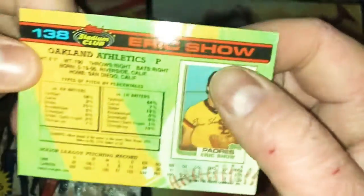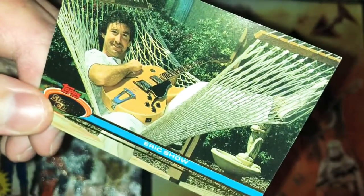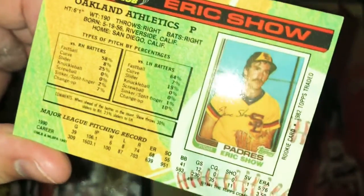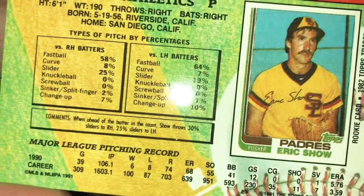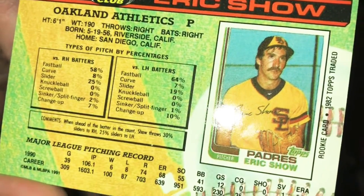Next up: Eric Show. This must be Big Show's brother. Is he big? Six-one — jeez, he's tiny compared to his brother. He plays in San Diego on the Padres, right? Yep. Rookie card, '82. The back photo looks exactly the same style; his hair just got a little longer — he stopped getting haircuts. Then he turned from baseball to music, I suppose. He's relaxing in his hammock in all white like they do in Miami, but it just looks goofy. You need the right aesthetic — sitting on an Adirondack, not a hammock. Comments say he throws 30% sliders. He's a pitcher — sexy.